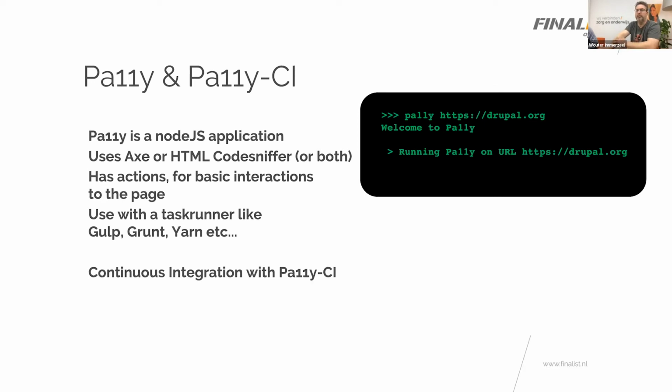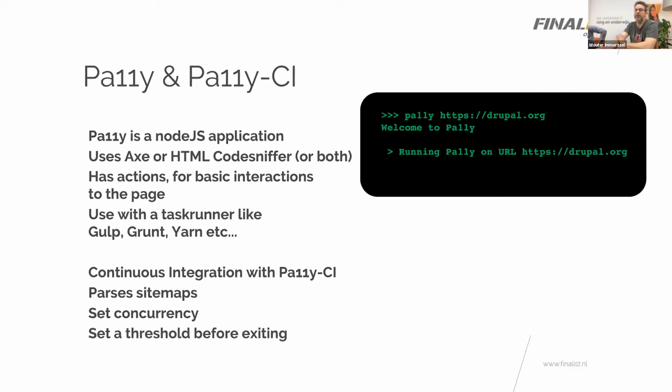And you can also set up continuous integration with Pa11y, which is a specialized module specifically designed for continuous integration. You could, for instance, parse sitemaps or run multiple instances of the tests, so it speeds it up a bit. And it's also possible to set a threshold before exiting. So you can say, well, we allow this or that error, and it still passes.